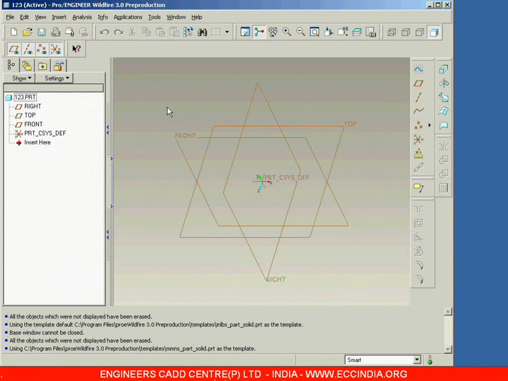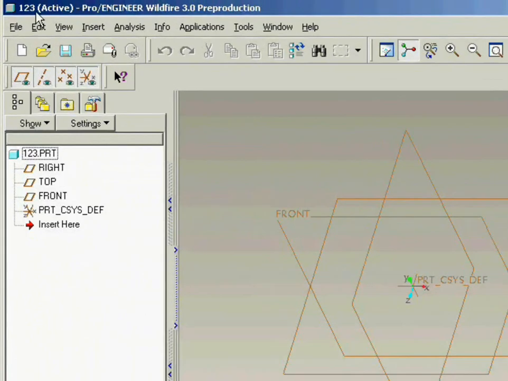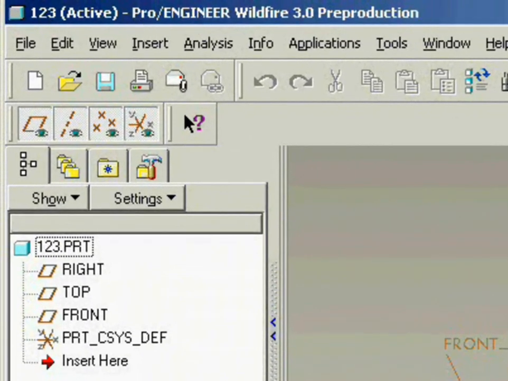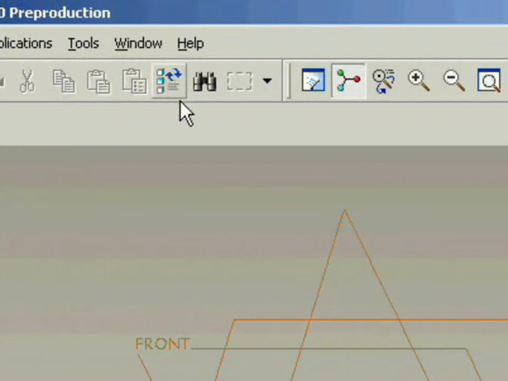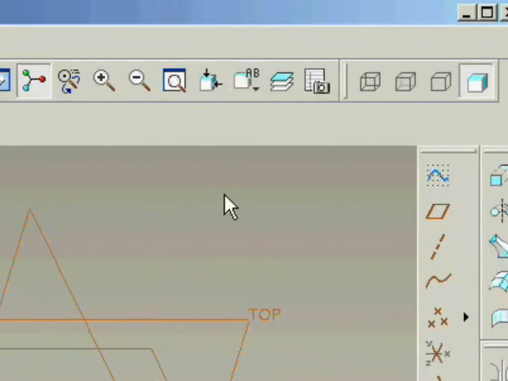Now let us have the introduction of this main window. On the top, as usual, here we have a title bar. Then below that we have the same menu bar. You can see all the same menus: file, edit, view, insert, all the similar drop down menus. Then next, here also we have the file toolbar. Second one is the same, edit toolbar. Third one is again a view toolbar. Now because this is the part module, we have to go with the next one, that is the model display toolbar.